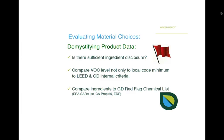And there is a push to have a standard by which all things are labeled, but that hasn't happened yet. So we've seen it with food industry labeling in this country, and it works fairly well. When products come from outside this country, they don't always have the same labeling. If you ever buy, like, perhaps a jar of jam that came from another country, you may not see the labeling in quite the same way or with the same level of detail. So the question is, is there sufficient ingredient disclosure? Without that, how could we tell if a product meets the requirements we have?